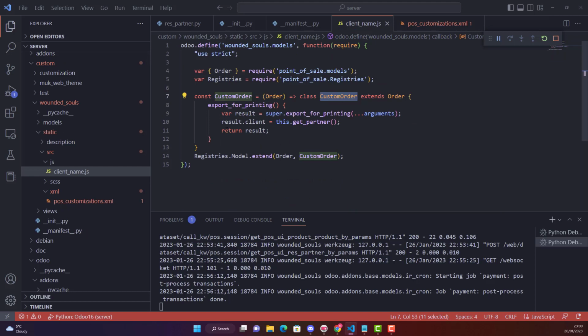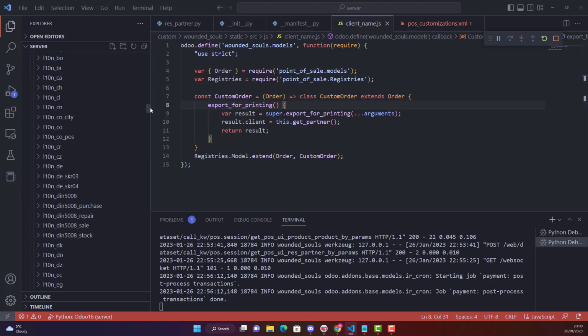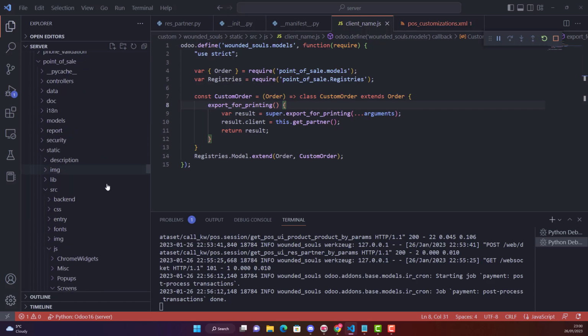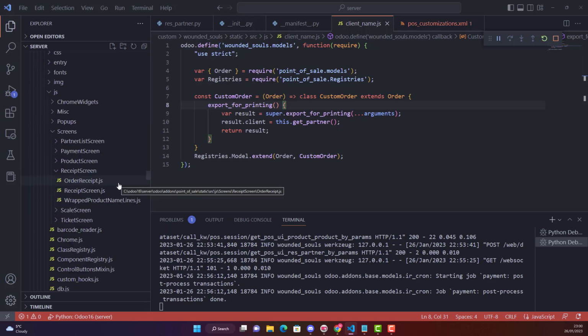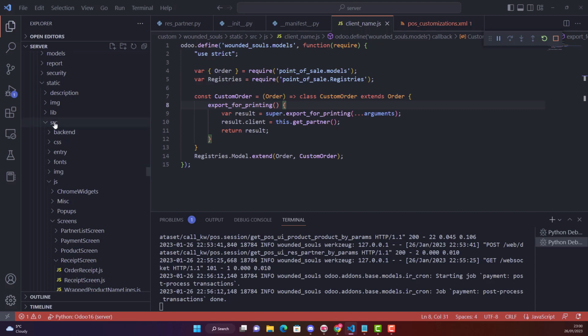So we are extending this class, and this export for printing is a function which is basically used for sending data for further printout on the receipt. And how you can find that, this is the benefit that I have done all the research and I'm just telling you, so it's so easy for you guys.